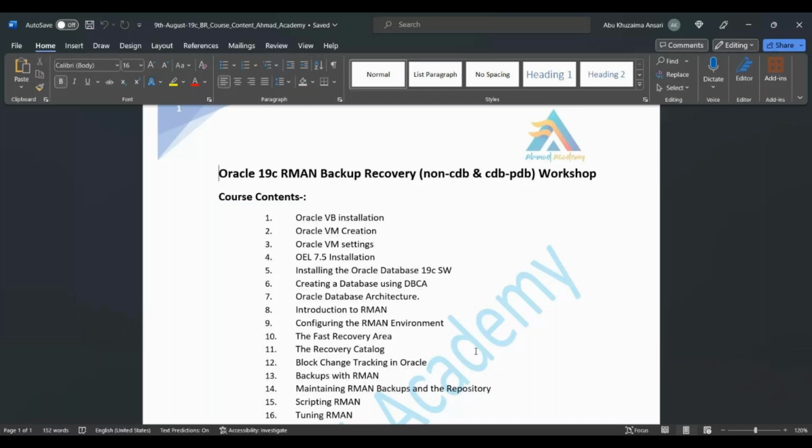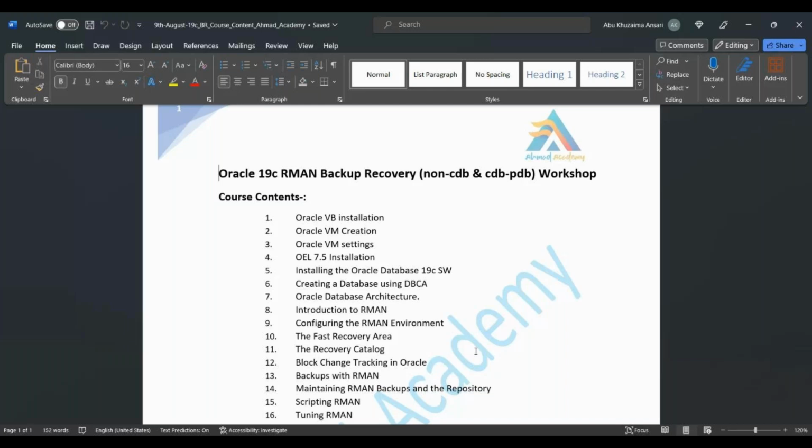Then the recommended location, the fast recovery area, which is used for RMAN backup. Then we will show you the recovery catalog, and block change tracking in Oracle. Then we start the backups with RMAN.